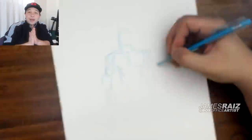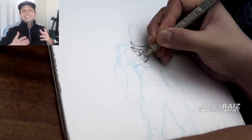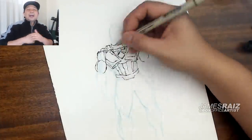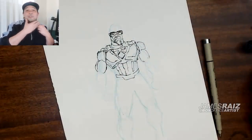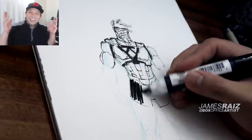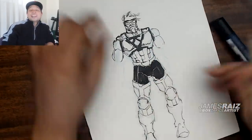So the very first step is for me to actually make a design, okay? I wasn't just gonna draw Colonel Sanders by himself and make him all gruff. I wanted to give him a proper superhero costume. So here I was trying to make a proper design for him. I thought the bow tie was the most iconic, aside from the beard, of course. So I decided to make the bow tie somewhat like a Superman type symbol, and then give him a more heroic costume, very reminiscent of Captain America.